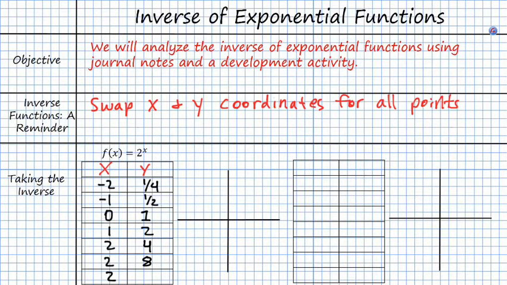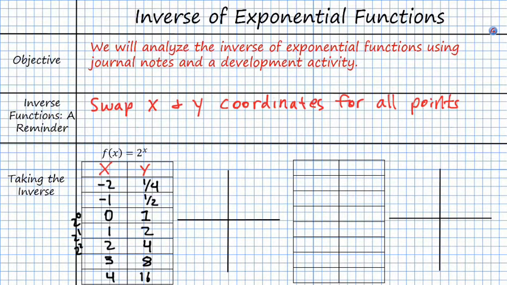And then finally we have 2 to the fourth. I'm sorry, I keep writing it 2. So this should be 3 and 4, and this will be 16. So remember what each of these is, right? We're saying 2 to the 0 power, 2 to the 1 power, 2 to the 2 power. We're using our exponent as our input. So let's go ahead and graph what this will look like.